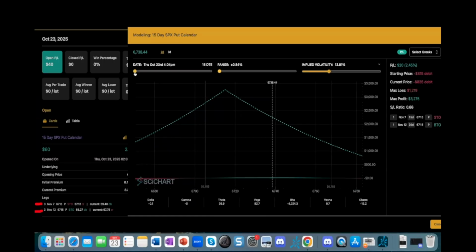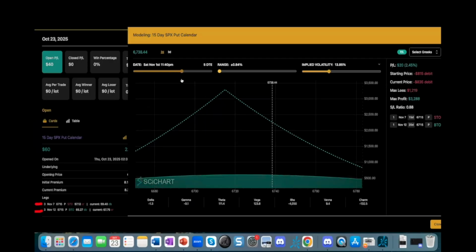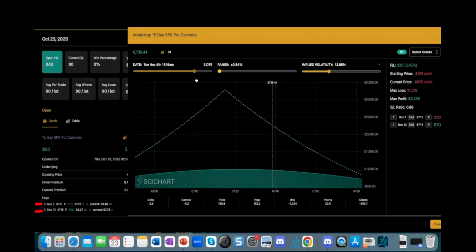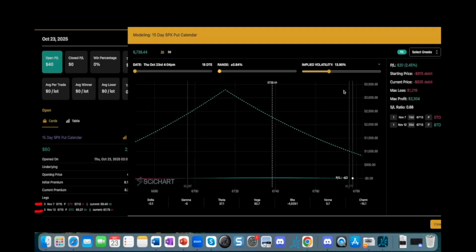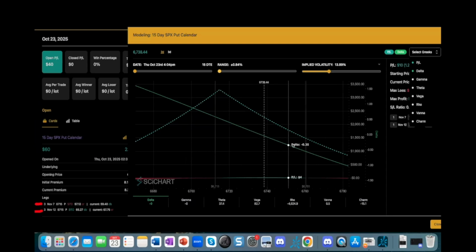It's just very quick. You're starting out 15 days from expiration, and as you go closer to expiration, you can see how the graph really escalates there. And I like to go through these one by one. If you look at the deltas and follow the graph here, as we go up, you're eventually going to get short deltas. As we go down, past the short strike, you're going to get long deltas. That's not good. You don't want long deltas on the way down, short deltas on the way up.